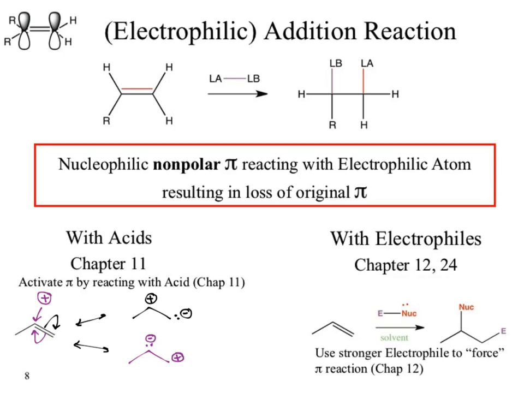But let's say we were optimists. Let's assume you guys over here are optimists. You instead focus on the positive. Where do we want the positive to be? Because there's more electrons in the center of our structure. So I want the positive charge in the middle. Either way we look at it, either the positive or the negative, we end up with the exact same intermediate resonance structure. It is that resonance structure that drives 90% of the chemistry in electrophilic additions. Sorry, that's a lie. It's 100% of the reactions for our electrophilic additions.